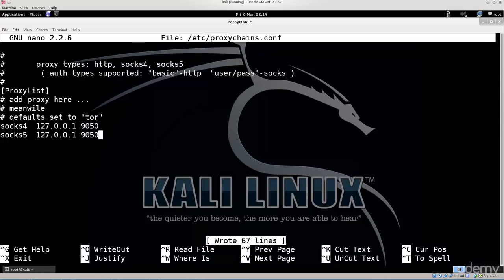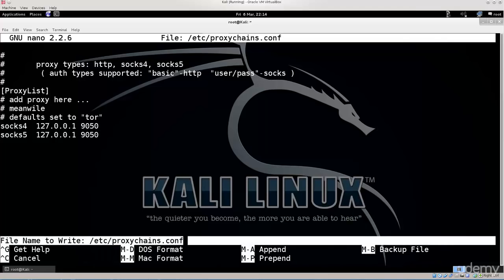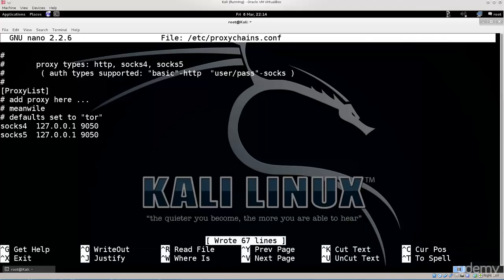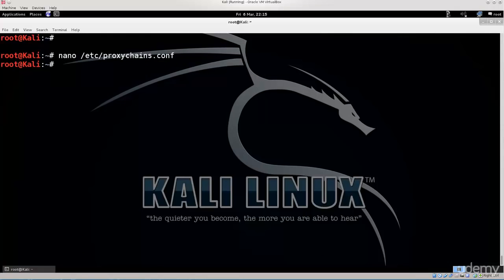It's a lot simpler than VI. I know how to use VI as well, but it's a bit more complicated, so I prefer to keep it out of tutorials. Anyway, do Control O to save, as I've done just a moment ago. It doesn't hurt. You can press it as many times as you like. It doesn't really matter. And then press Control X to exit. There we go. Now we have the file saved.